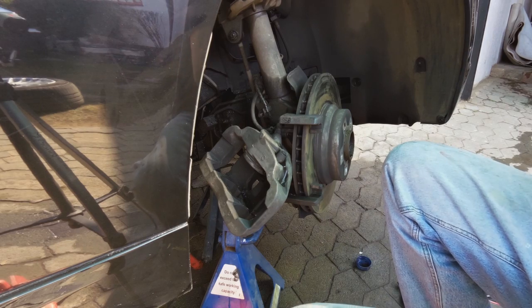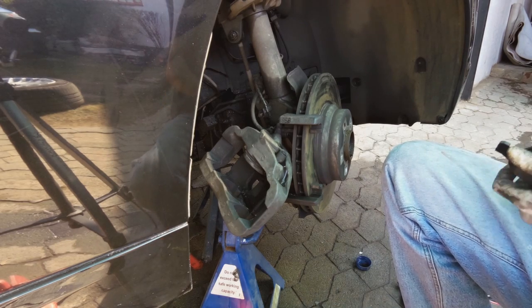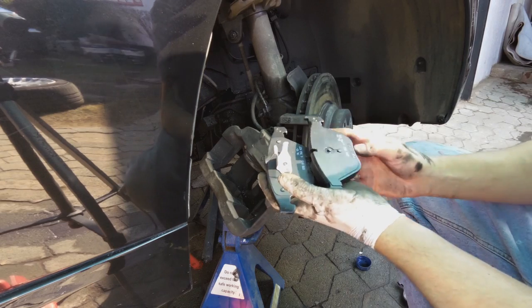Now we need the new brake pad. Back and front.